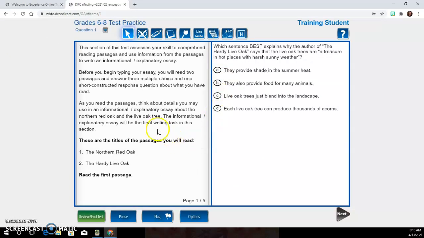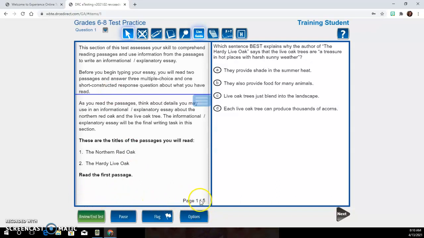Now, if I have a hard time focusing, or maybe when I'm answering a question, because there will be several questions for each text, and I forget where in the text I'm at, I can use a line guide, and a line guide will actually let you follow along where you're reading. And you can stop and answer your question, and then you know exactly where you've left off. So that's an option for your language arts tools.